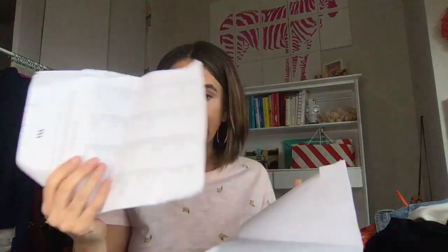First, the thing you get in the box is the invoice and then a list of brands they take. If you want to send clothing in to them as well, they will purchase clothing from you if it's any of those brands that they list on the paperwork. So when they send you the bag, you can return anything in your own personal closet that you are not going to wear or no longer sparks joy, if you want, and then you can get some money or credit or whatever you want to do with it. So all right, let's get going here.